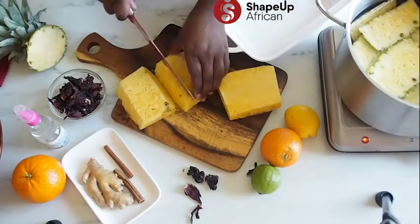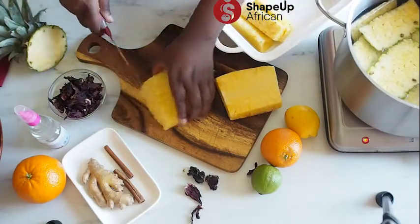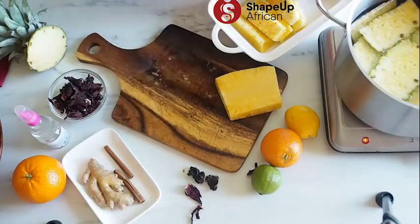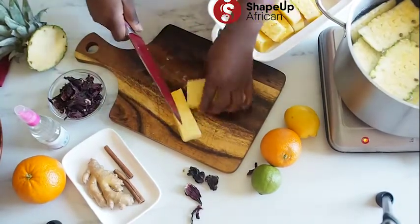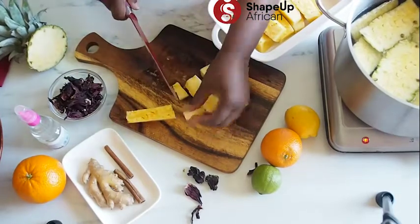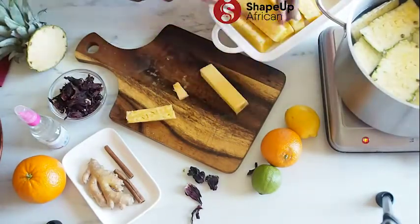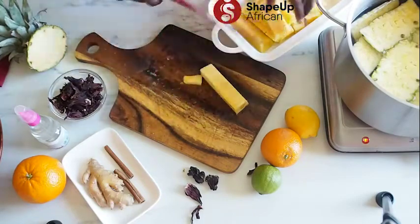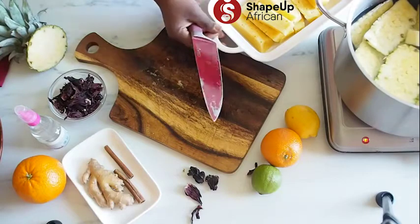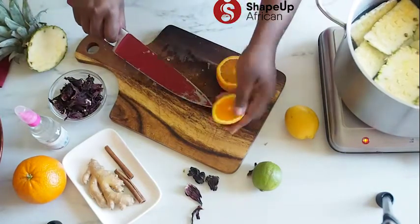We're going to cut the flesh into small pieces like this, which we're going to juice — we are not going to boil that. You might be hearing my daughter Gabby in the background; some of you have already seen her in my videos. I might just go ahead and taste that — delicious! The stock part is so strong, we are going to boil it as well, so it's just going to go inside there. We're going to slice everything up like this.